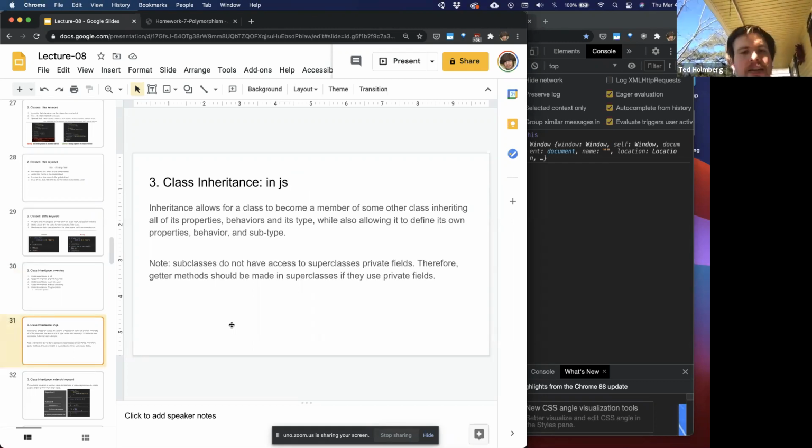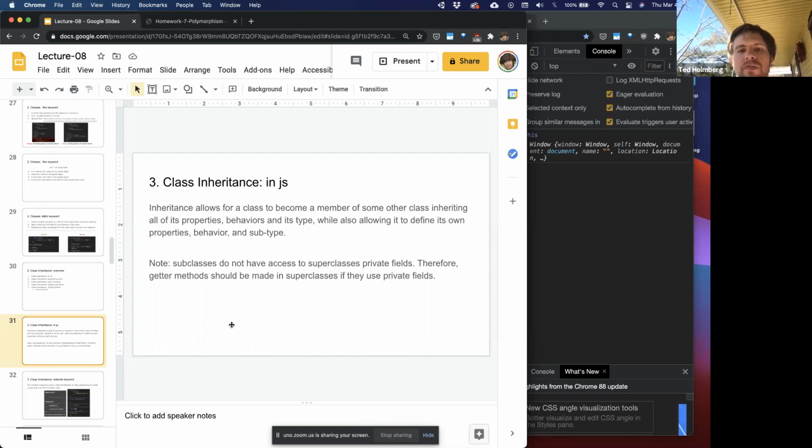So in JavaScript, class inheritance is the same thing you would expect it to be in Java. Inheritance allows for a class to become a member of some other class, inheriting all of its properties, all of its behaviors, and even its type, while also allowing it to define its own properties, behavior, and its own subtype. One note is that subclasses do not have access to superclasses' private fields, right?